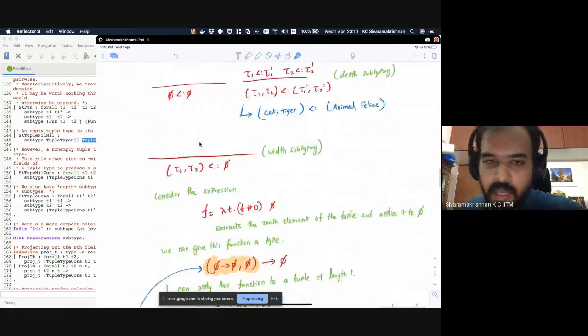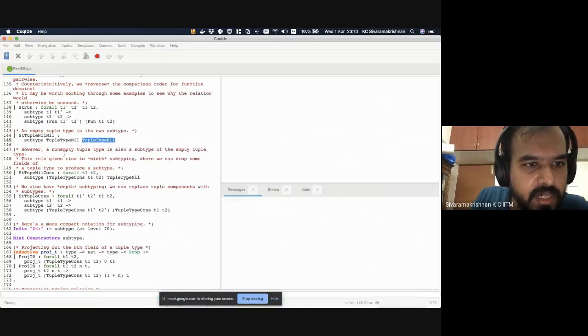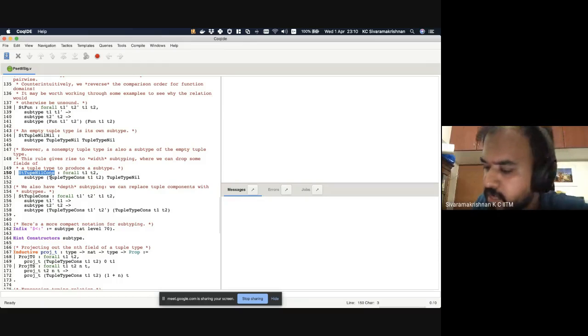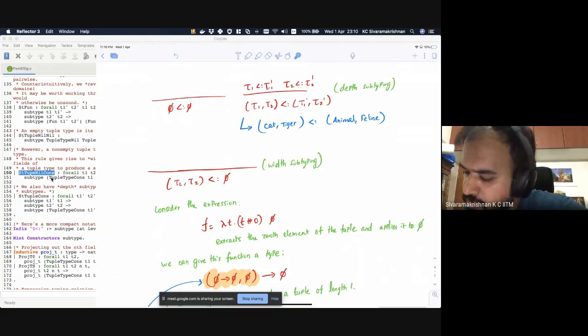So depth subtyping is captured in this rule, right? Width subtyping is quite interesting. It basically says if you have more information, then you can always use it in a context where you expect less information, right?